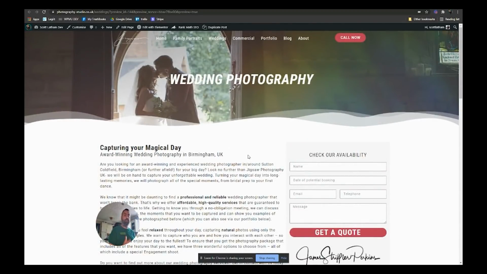You've just got to keep copying those pages with a duplicate, get all of your information in there, and then you'll be able to jump across and have a look at the course we're putting together at the moment called How to Rank on Google, and implement some of these search engine optimization strategies that we're going to be teaching over there.